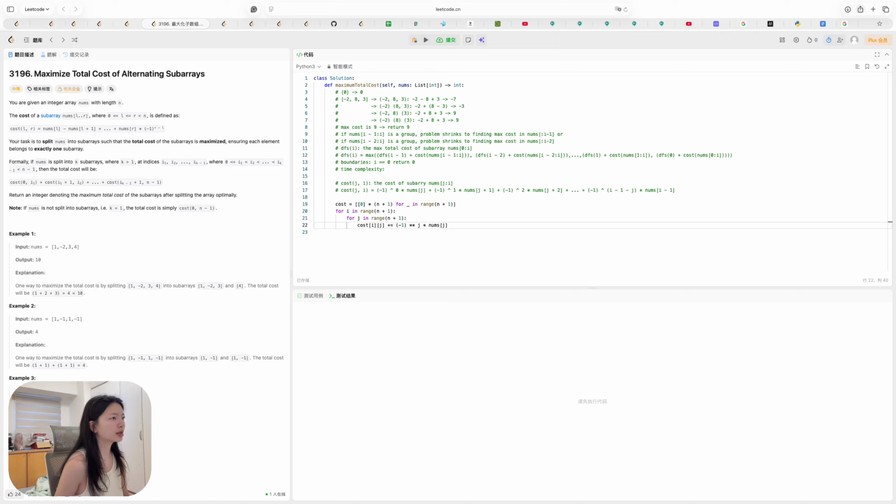If it's this one, then I is 2, then j is 1, but this should be 0. So I think it is I minus 1 minus j.